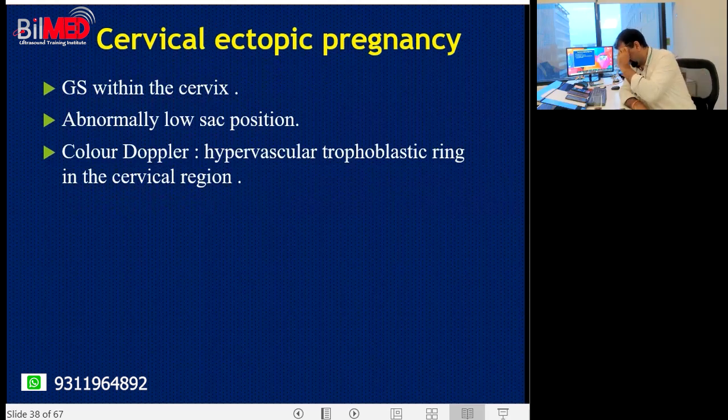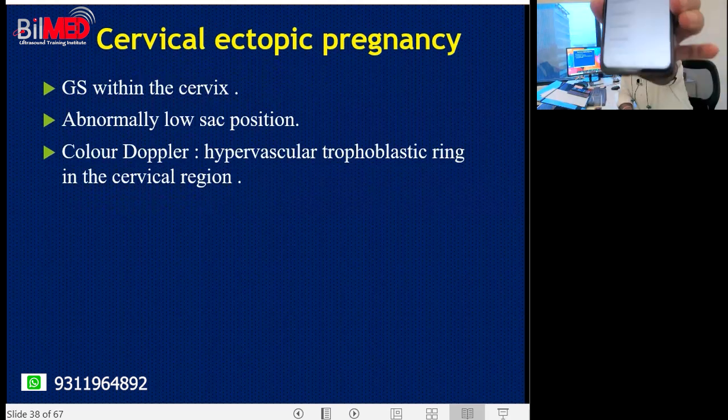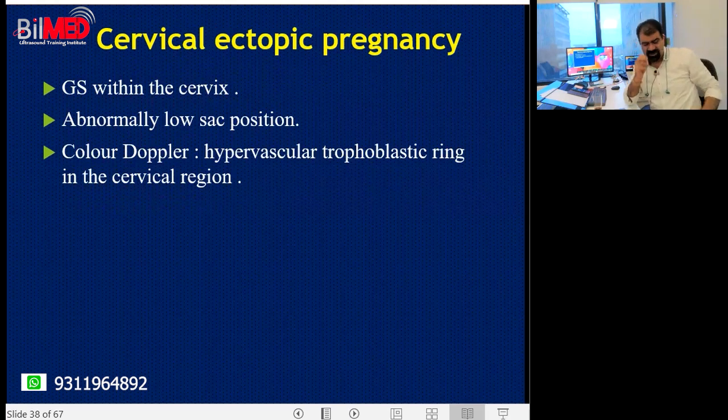Dr. Asha, cervical pregnancy. Dr. Swapnil, cervical pregnancy. Dr. MS, cervical pregnancy. Dr. Shankar, cervical pregnancy. Dr. Sunita, cervical pregnancy. Dr. Tushira, cervical pregnancy. Dr. Bushra, cervical pregnancy. Very, very good. I love you all. Cervical pregnancy. So the point is, you are now thinking like you should be. If the sac is there since the beginning and has implanted in the cervical canal, there is a possibility that it will be having the cardiac pulsations. Very good. I am happy that you are now catching things.